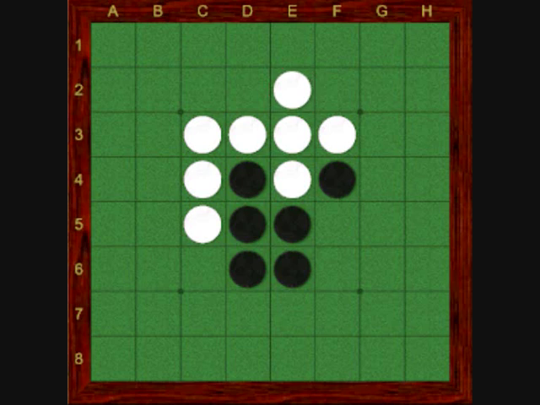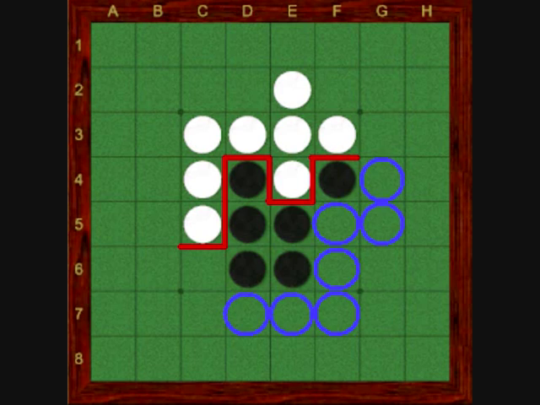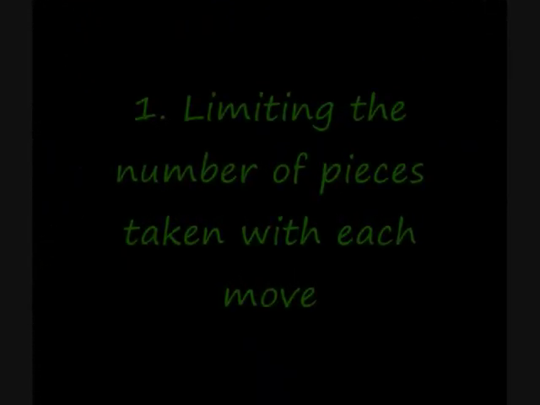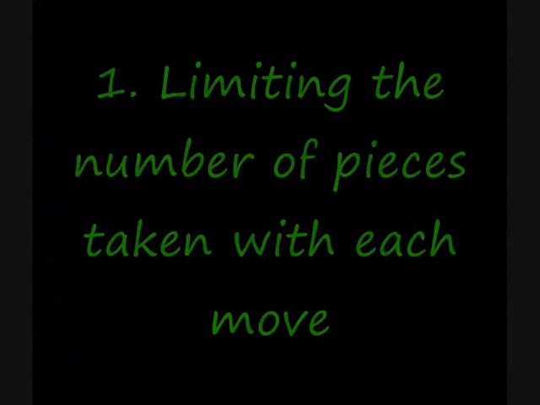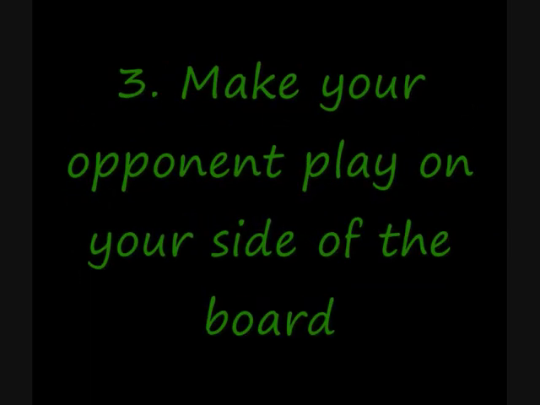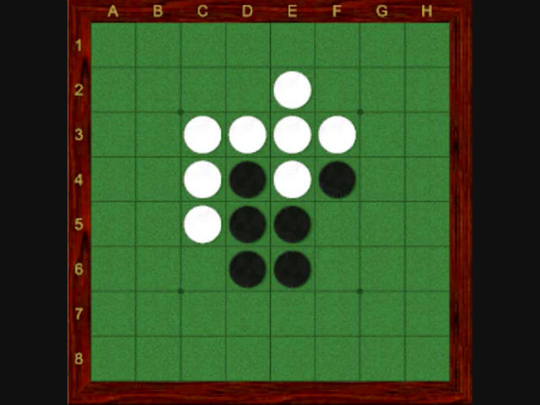Notice that in this position, the bunch is split into two halves. White occupies the northwest, allowing its moves only in the southeast, and the opposite is true for black. Both colours are going to try to adopt a very simple yet effective strategy that involves three things: limiting the pieces taken with each move, trying to stay on their own side of the board, and trying to force their opponent to play through their pieces so to give them moves on their side of the board. This is this undesirable region we just mentioned.